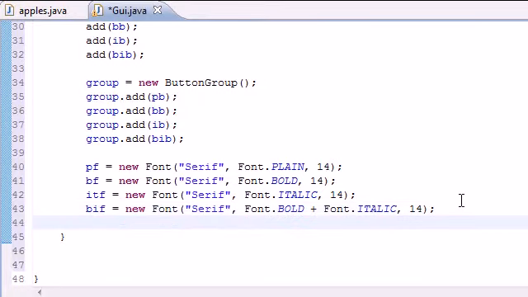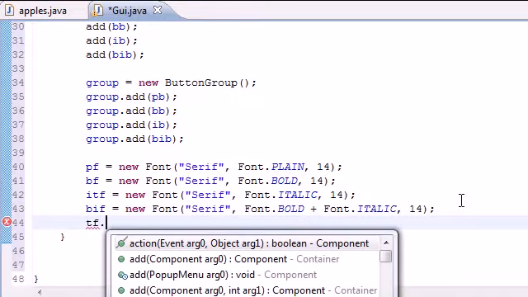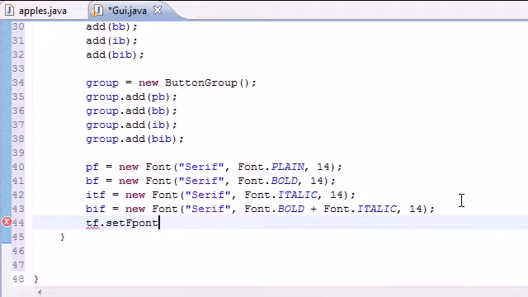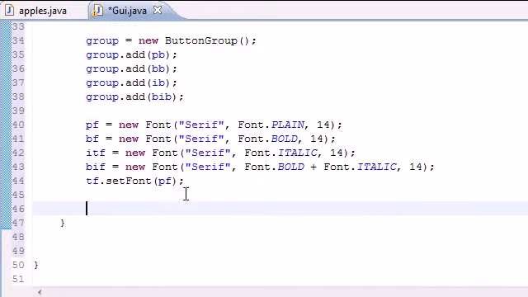fonts, and now what we need to do is pretty much take that text field and we need to set it equal to a font by default. And we just need to set it equal to a font by default so when the program runs for the first time it knows what font to use. So I'm going to set it equal to plain font because I'm just a plain old guy. You can set it equal to a different font if you want, but I ain't gonna.